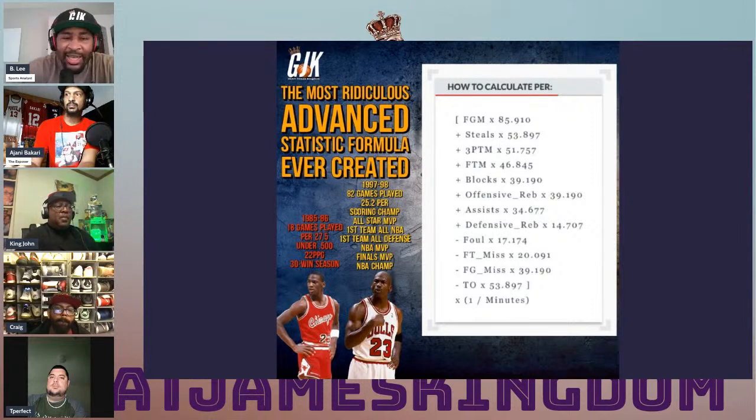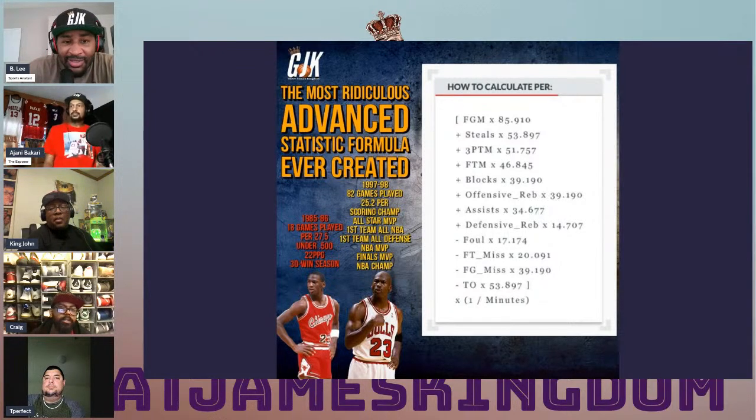So that could be an outlier of certain things, but PER doesn't really mean that you're efficient, because Michael Jordan had one of the greatest seasons of all time in 1998. There's no ifs, ands, or buts about it. That's one of the greatest seasons you could put up against anybody. If you want to put up a season, put up 98, and I don't even think there's a season with accolades that someone could really compare other than Michael Jordan. So like I said, this is Michael Jordan. This is how dominant he was.